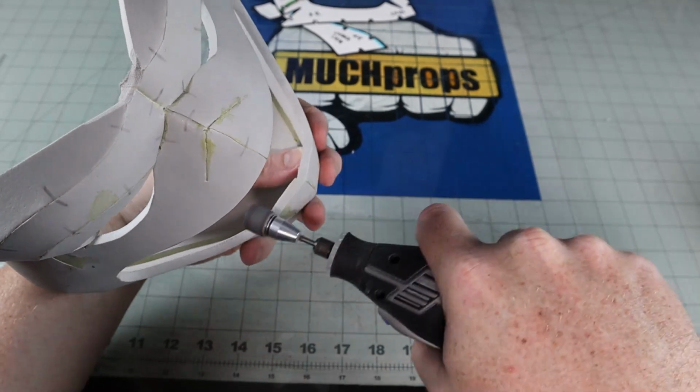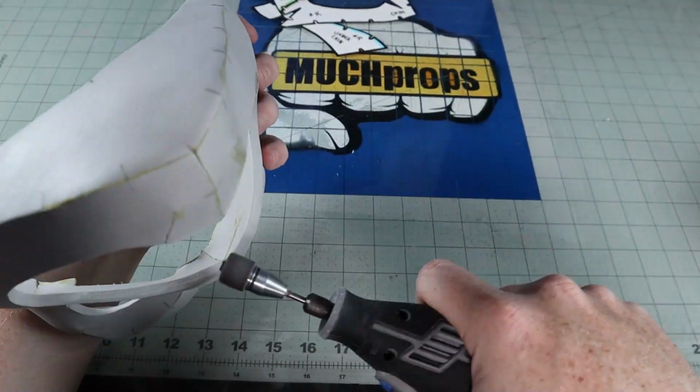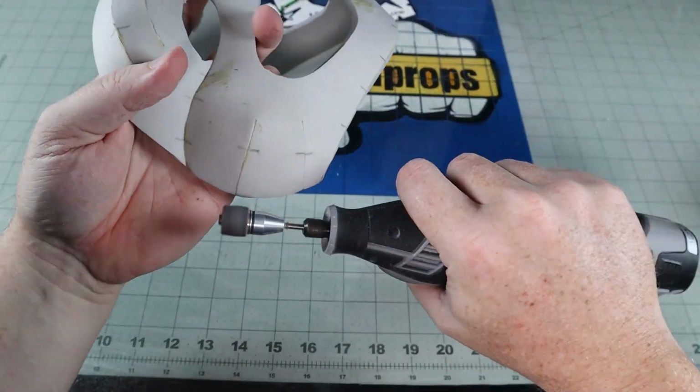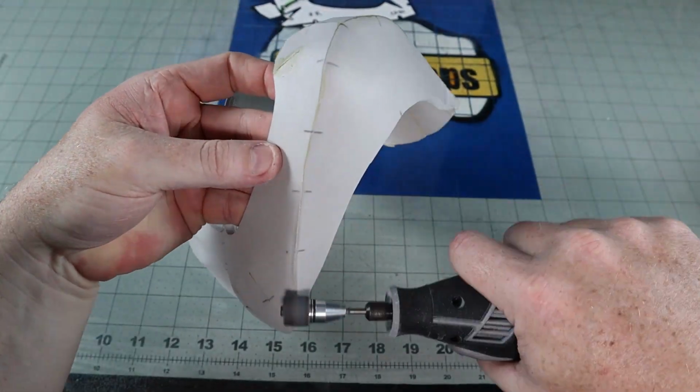To smooth out all the seams, I take a sanding drum on my rotary tool and buzz over where they join to round them off. Then I make a second pass with a stone bit.